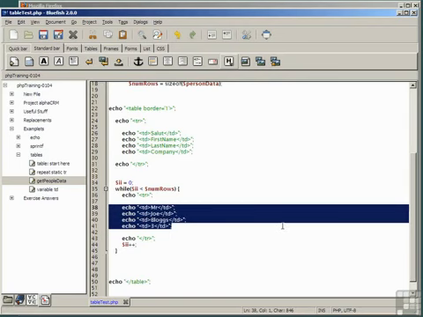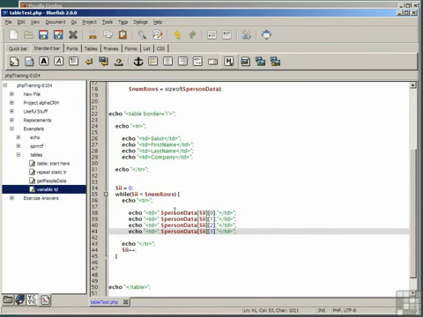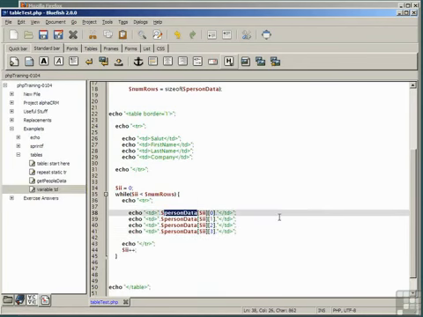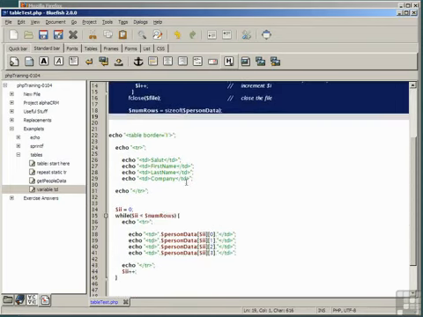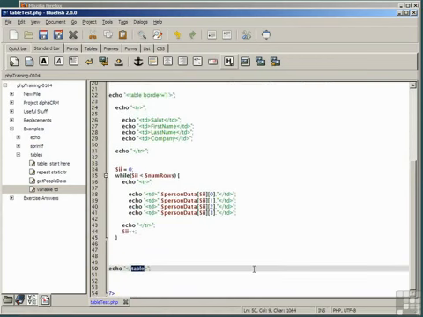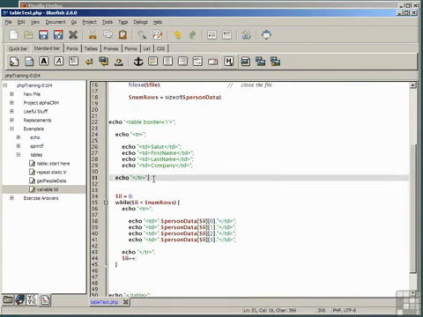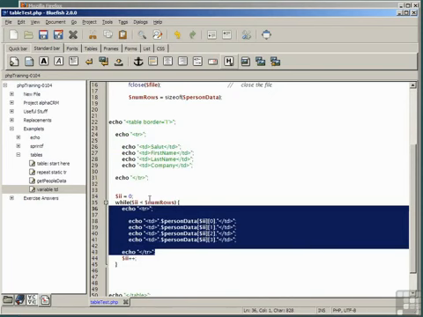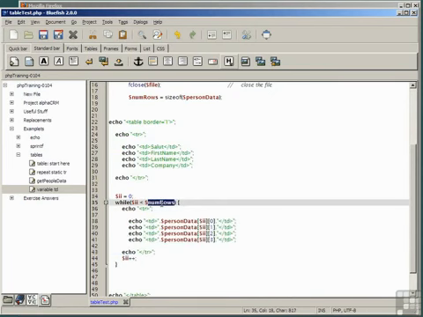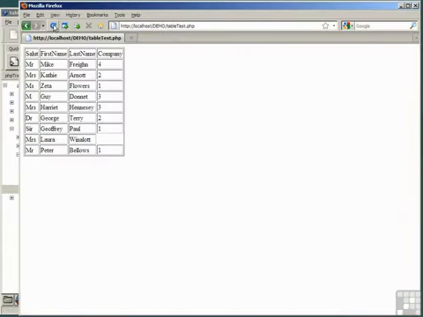Of course, we don't want static data in there. We want to put in here the elements of the numeric array person data. So we're going to read the CSV data file. We'll set up the table with its start and finish tags. We'll set up a header row, and then we'll repeat the data row for as many rows as we have in numRows. Save the file and regenerate the list.